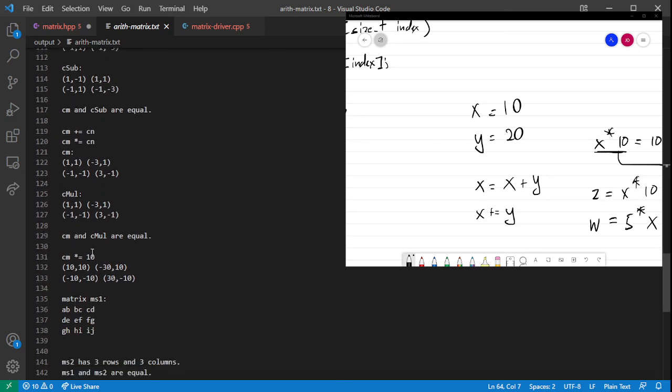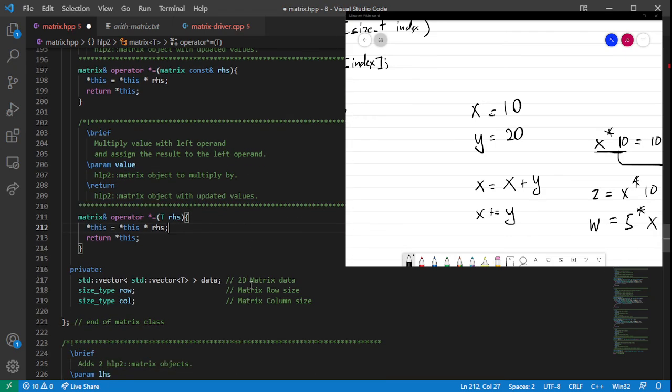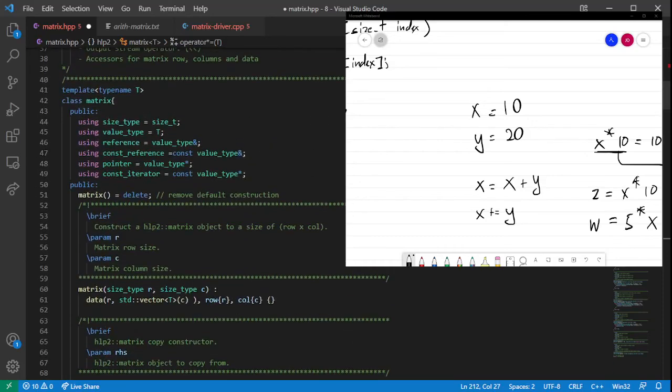Okay, but they could have done matrix, or they can only do it like this. Yeah, so this is fine. Star this times RHS and just return. They can't do scalar times equals matrix. Doesn't make sense. But matrix times equals value, a scalar, makes sense. Right. Then that's it. That is the end of this driver file. Right, super fast, right?